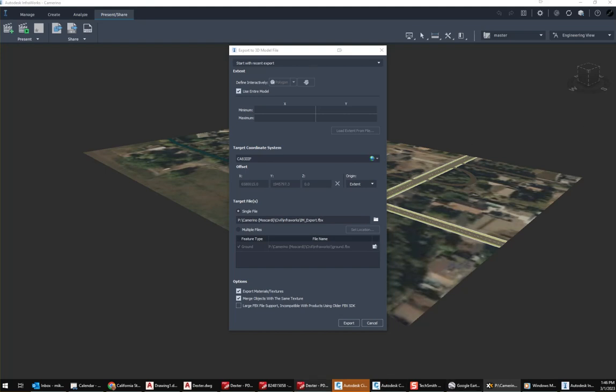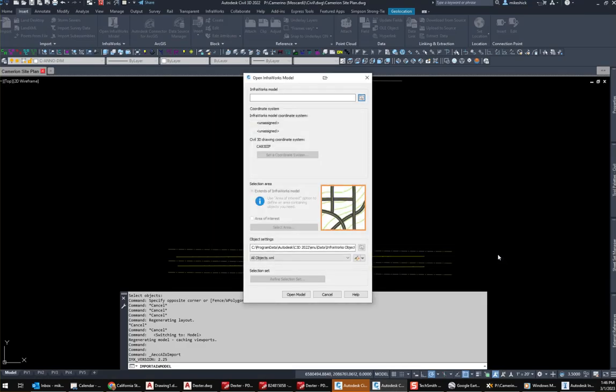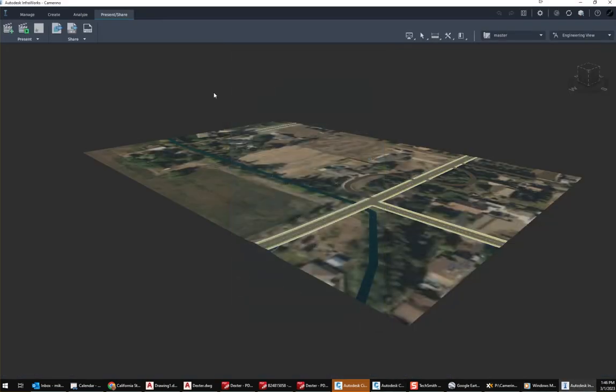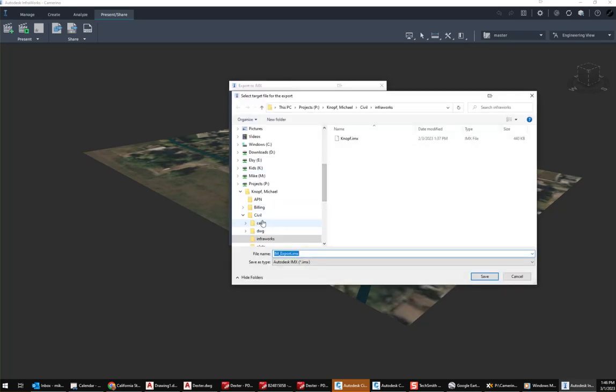I did do an FBX. Hold on. What is my issue? What am I doing wrong? Share. Oh, export IMX. Hello. That's the one I wanted. Yeah, something was wrong with that, but there it is. I went to the FBX and not the IMX. Okay. And I'm not sure where the FBX file is, but I want the IMX.